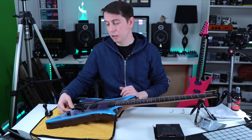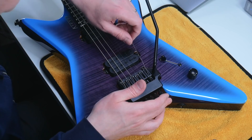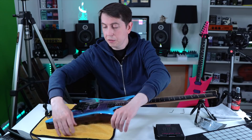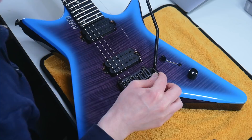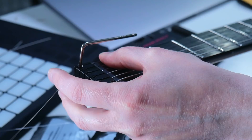So we're moving on to the high E string — definitely the trickiest of all, but we're going to go with the same process. Slacken it all the way off, push that through, get that ball end to come straight out. Take the Allen key — don't need to go too crazy with this one. Two or three winds; it's a thinner string, definitely the most tricky. Get it roughly the right length and twist it around a little bit to get it in.